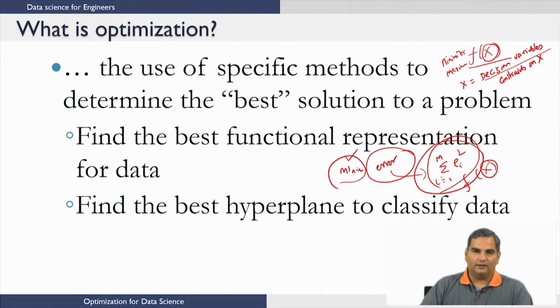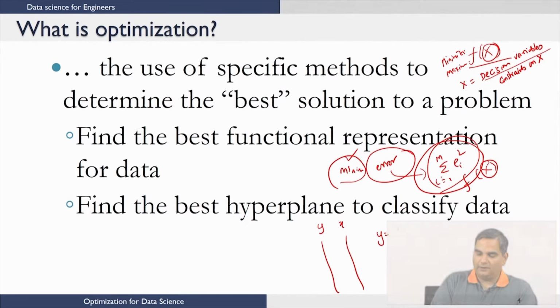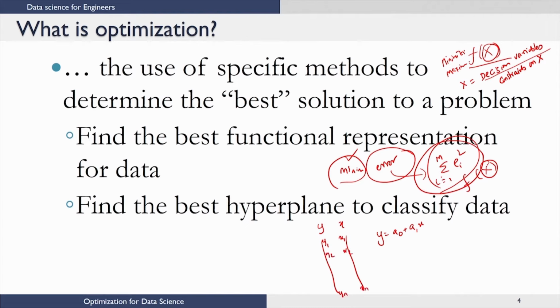So, this idea of representation is used quite a bit in data science. Another way to think about the same problem is the following. If I give you data for y and x, and let us say you are trying to fit a function between y and x. So, you might say y equal to a naught plus a 1 x. Then what you have here is the following. I might give you several samples: y 1 x 1, y 2 x 2, y n x n. I have given you several samples, and I have told you that this is the model that you need to fix.